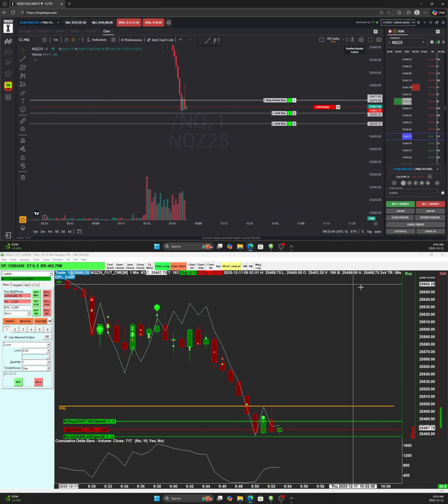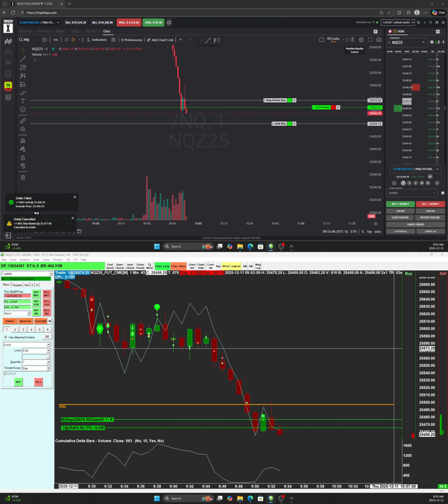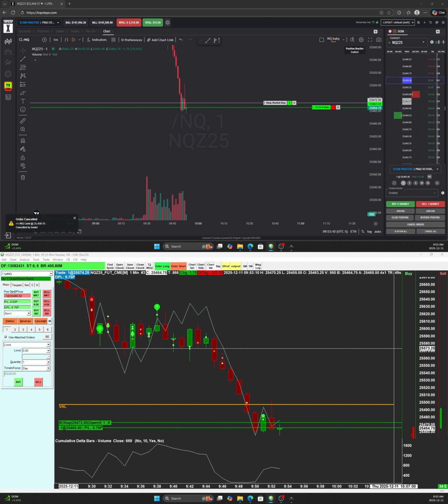Just entering a trade over here, expecting further downside continuation from this 1 minute candle. So again, first stop is just at the break there at the lows. And then the second one, I'm going to let run for however much this market wants to give me from it.